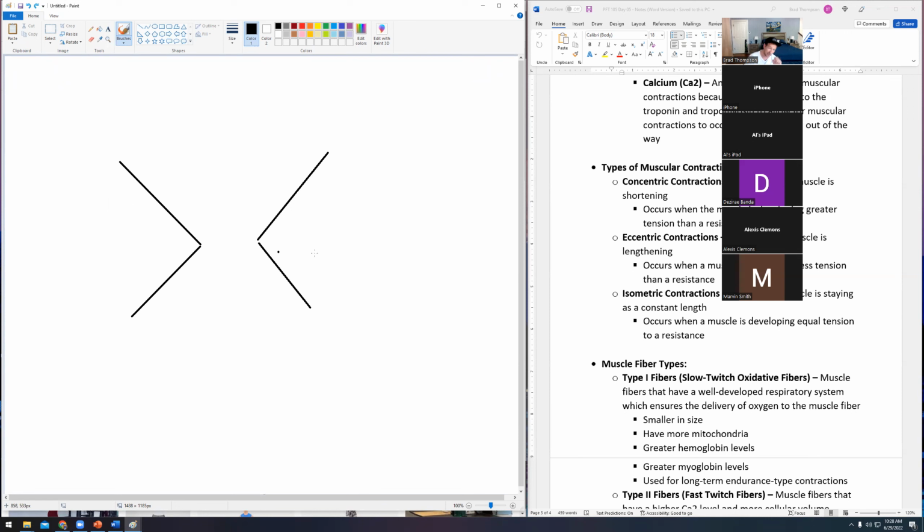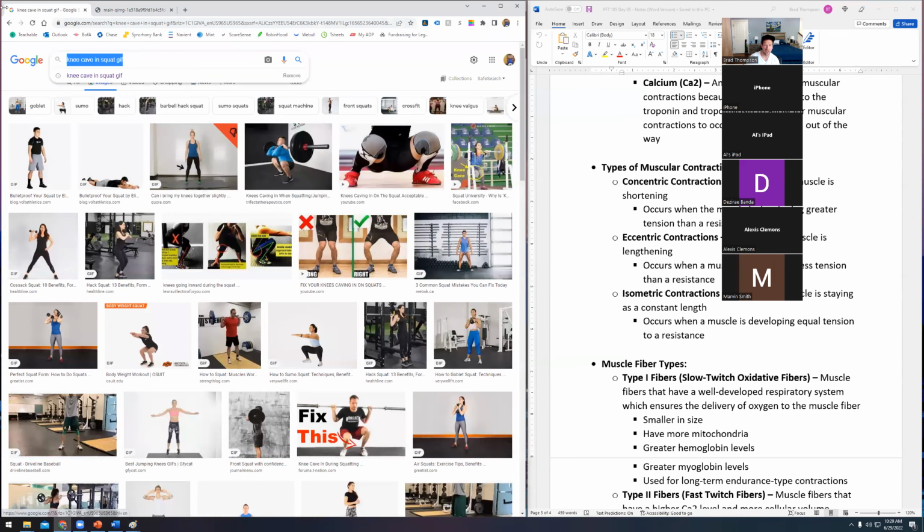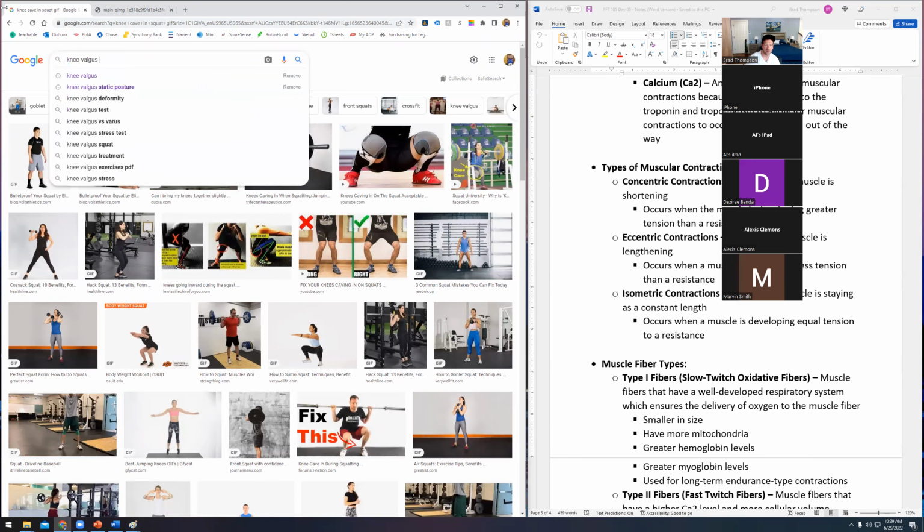So what we're trying to do to fix somebody's posture is we look at that anatomy and go, okay, what's the weak muscle? What's the muscle that's being pulled against its will? In this case, it would be the gluteus medius here on the outside of the butt, right? So we would want to strengthen that muscle, and we want to loosen up the adductors that are pulling this way. And that's what's happening in somebody whose knees are caving in. We look at knee valgus.